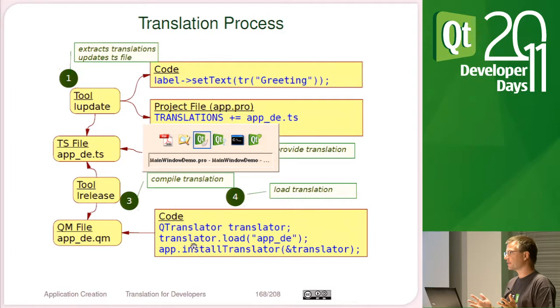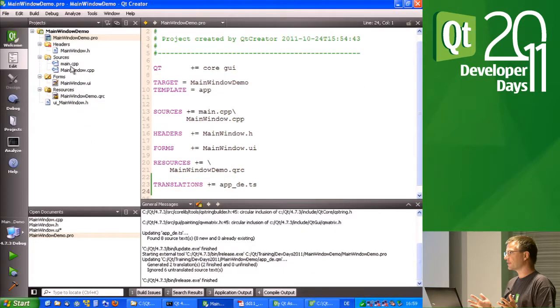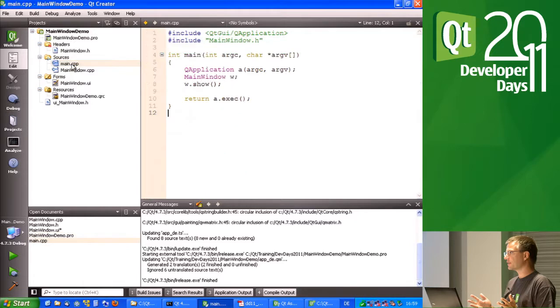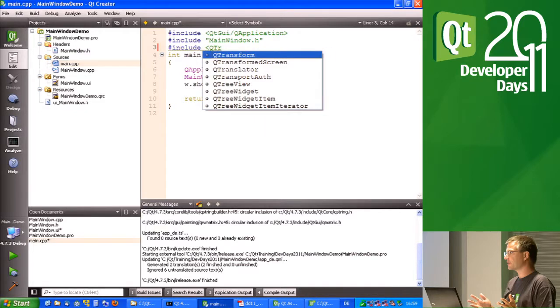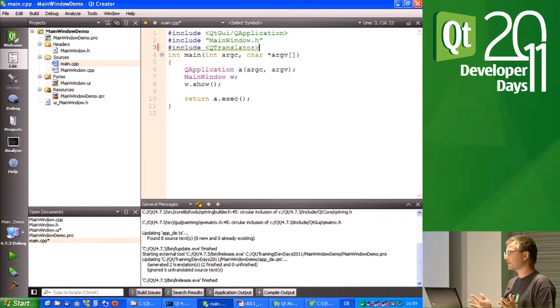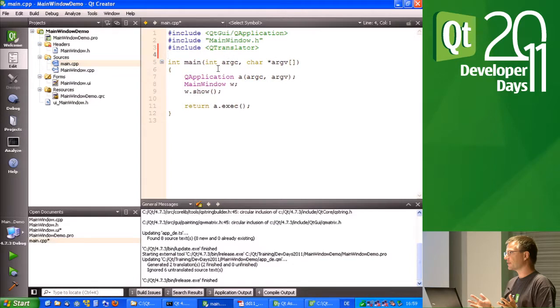So we go back to our main function. We include the Qt translator.